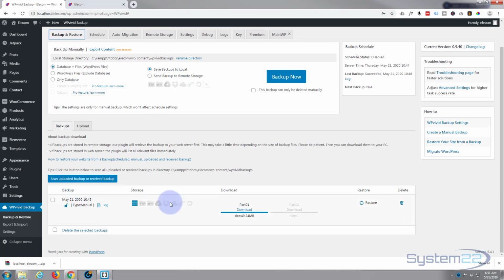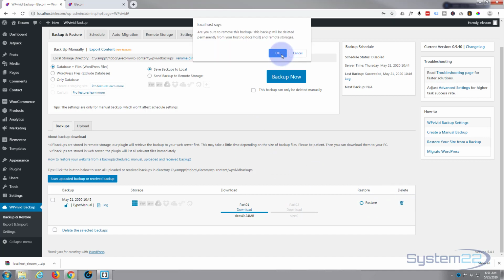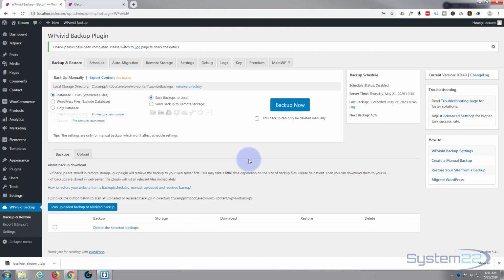So I'm going to delete the one we've got here. We could just click on the restore button, but I'm going to go through uploading a file and we'll use the one we just downloaded. So we pretend we haven't got this backup anymore. Okay, let's hit the upload button next to the backups right here.